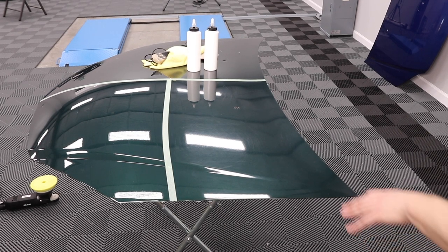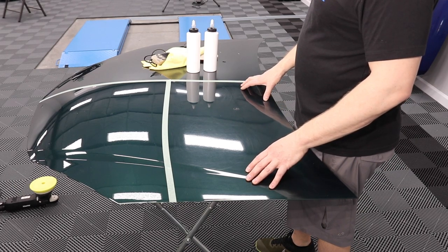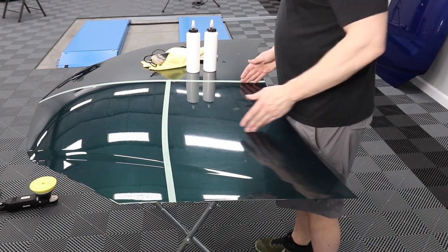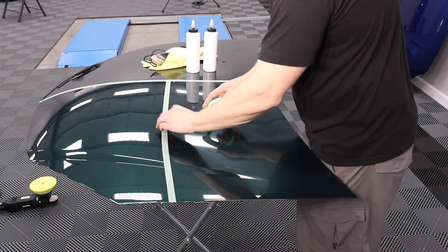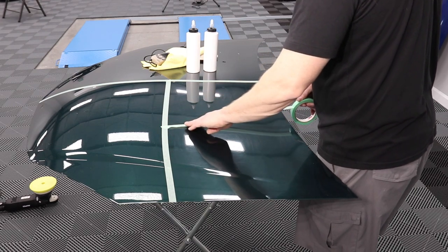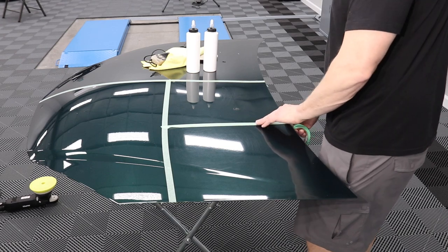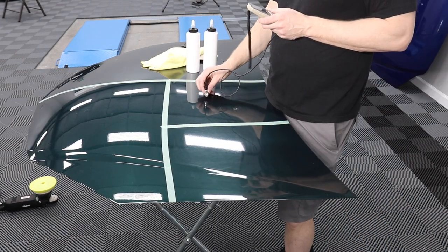So now I have this surface. I don't think I want to sand this whole darn thing. Maybe we'll just sand this section here. Yeah, I'm going to tape this off. Let's measure in the middle here.